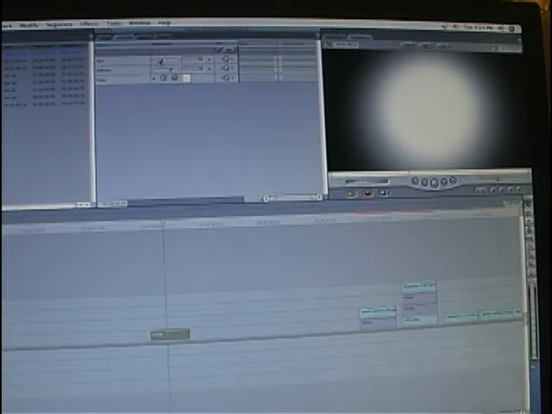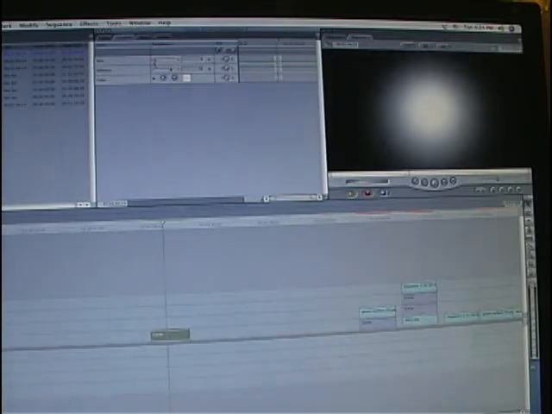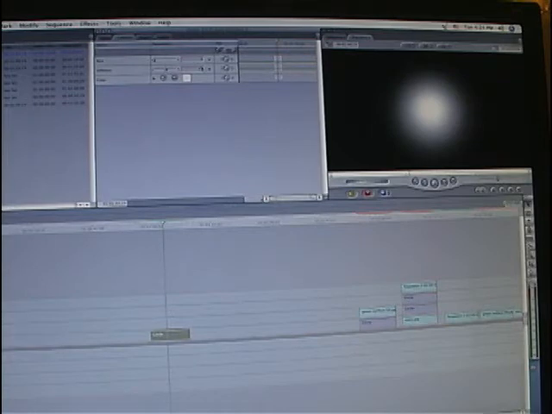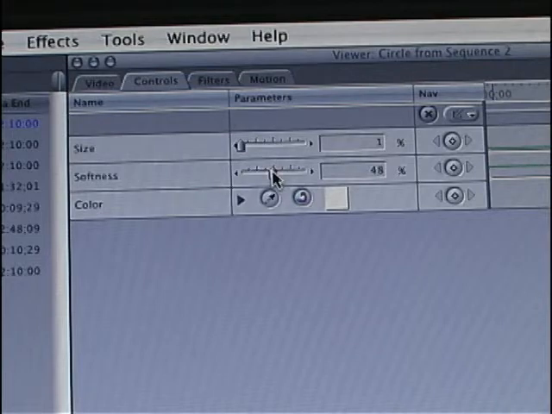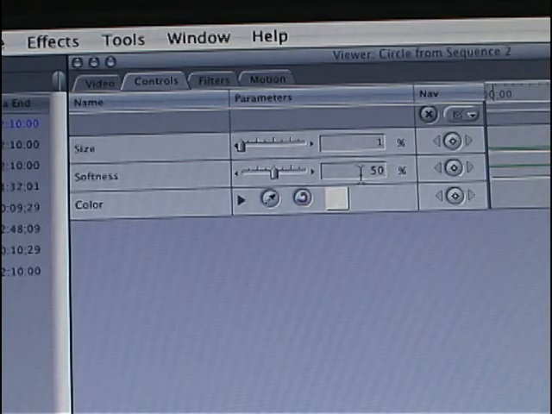So now that I have the softness way up, I'm going to have to knock the size way down until I get that look. If I'm at 1 and I can't get that look, that means I'm going to have to lower the softness until it's completely black up at the edge here. It looks to me that around 50 or so, I have the size at 1, which is the smallest it can go, and the softness can only be up as high as 50, and basically I have a nice soft glow that goes all the way from white in the center all the way out to black on the edge.